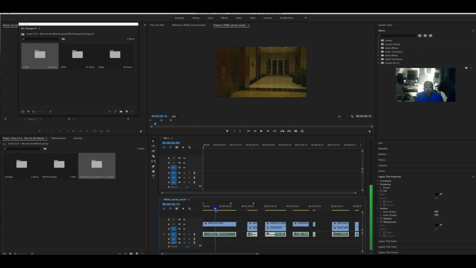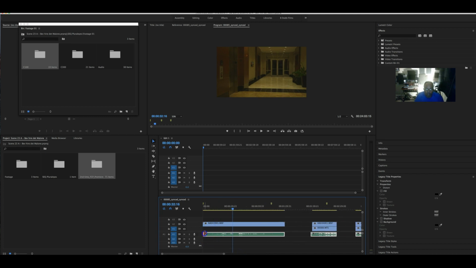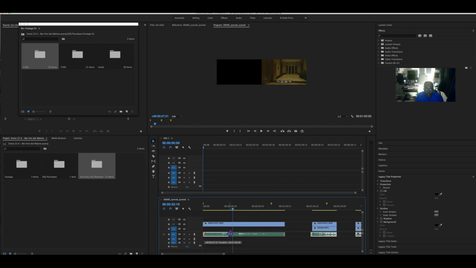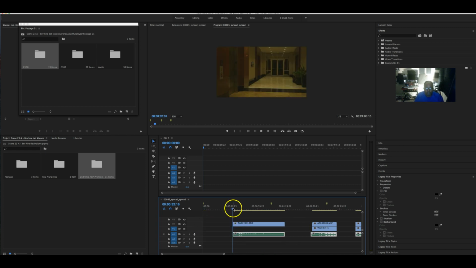Okay. I'm going to go to where she starts. I believe it's right there. Right there. After I say do it again. Right there. Camera's starting to move. You want that movement. You want that nice movement. And I'm going to bring it here. That's where it's going to start. I think that's where she's leaving, actually. This is where she's leaving the building.